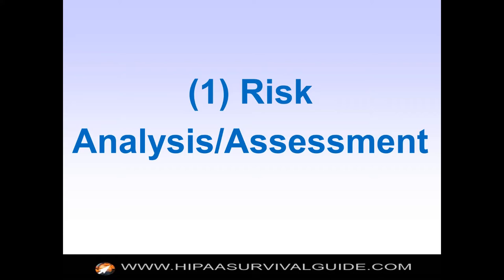because I want to get into the most complex thing probably in the entirety of the security rule, which is performing your risk assessment. Now, what I've got to tell you up front is there's no requirement that you do it perfectly, and there's no such thing as a perfect risk assessment. Do a risk assessment even if it's bad. Document it. There are lots of things in the risk assessment that are not technical at all, like creating an inventory of all your objects that access or maintain or somehow touch PHI. That's just an organizational problem. Until you do that, you can't do the other steps. And then keep getting better at it every time. That way, at a minimum, you can make a good faith argument that you did not stick your head in the sand, you're not in willful neglect. Yes, you didn't have a perfect risk assessment, but there's no such thing as a perfect risk assessment. And then you can make the argument, we think we're getting better for an organization of our size, complexity, and so on.